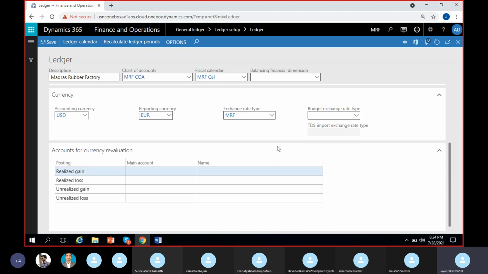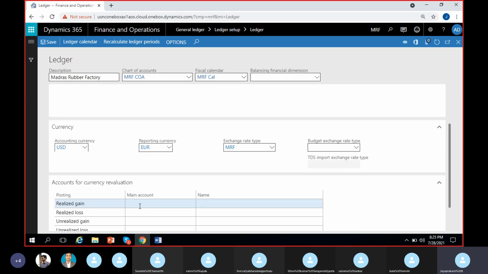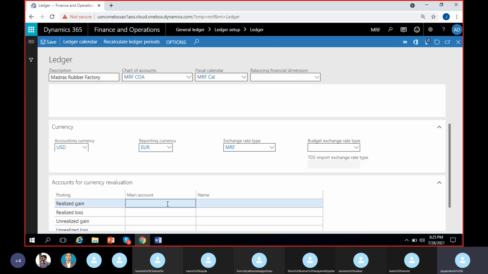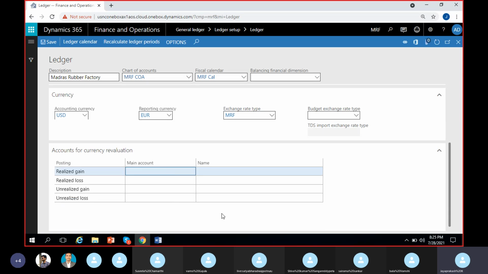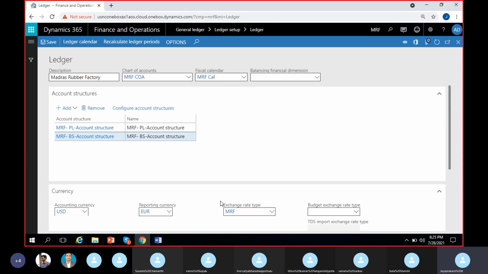So these are the things. If we configure all these things, we can do transactions now in Dynamics. There is one more thing to configure, actually, called the journal name. We'll see that concept too tomorrow. But these are the basic things we have done until here. Here also some accounts are there: accounts for currency revaluation, realized gain, realized loss, unrealized income, and unrealized loss. We'll see this topic again. We'll definitely have to configure these accounts if we are doing foreign currency transactions. Without these accounts you will face a lot of errors, so we will configure them too, but we'll configure them later.